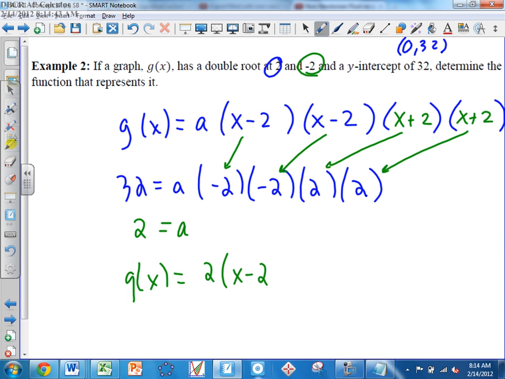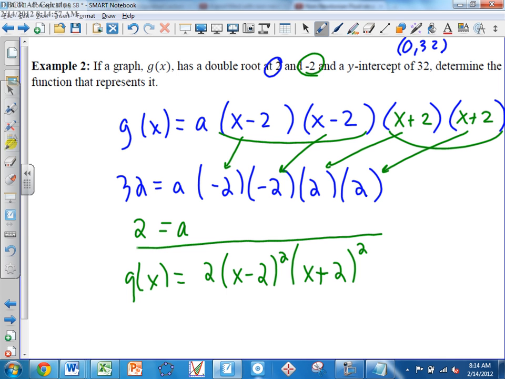Now, watch what I'm going to do here, because it makes it a lot easier to write this equation. There's your final function. Everybody see what I was doing? Yeah. Because I have 2 of each. I've got a double root here and a double root here. So I could have started by doing it like this in the beginning, but I wanted to show you that it doesn't really matter either way. So you could have started by grouping it like this in the very beginning of the problem. It's the exact same process.